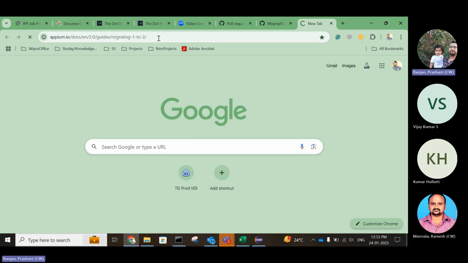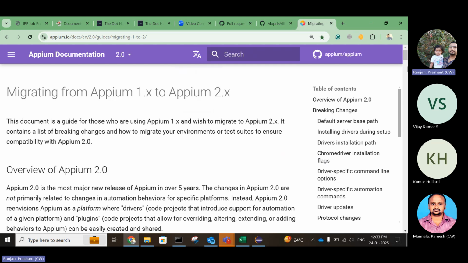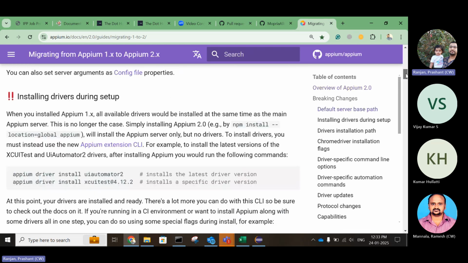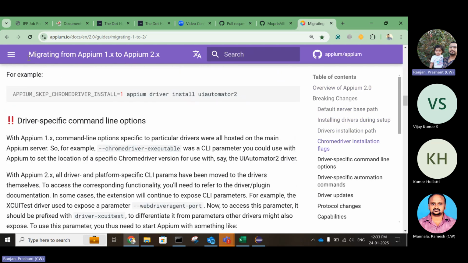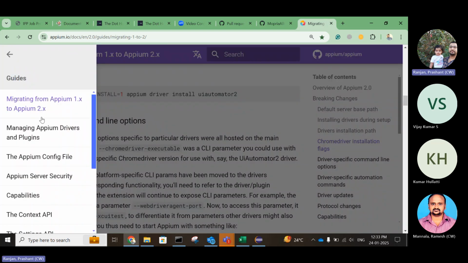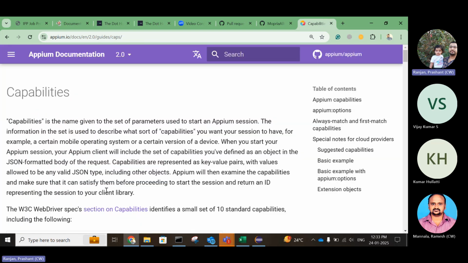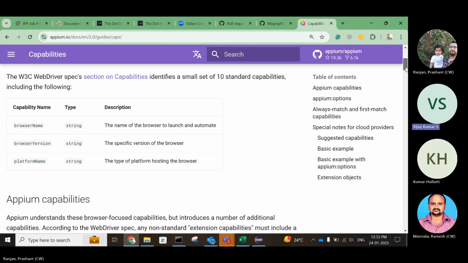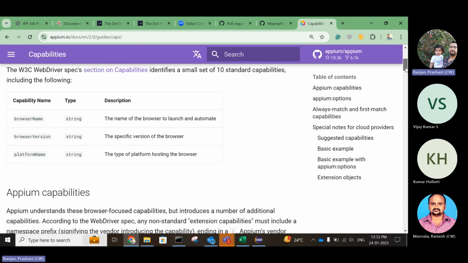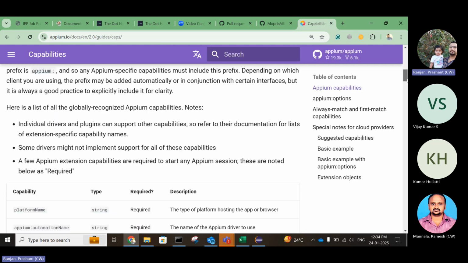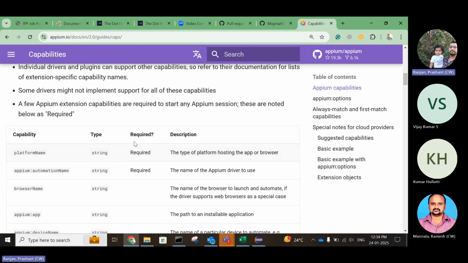The Appium 1 to 2 migration document, the official document. Here you can see capability. Nowadays, the name desired capability itself has been removed. Everything is called a capability. Yes, some are required, some are optional.